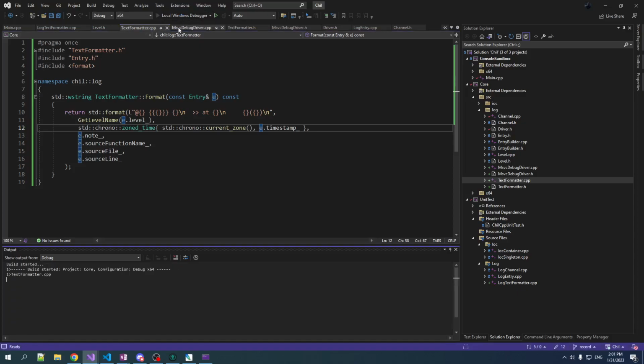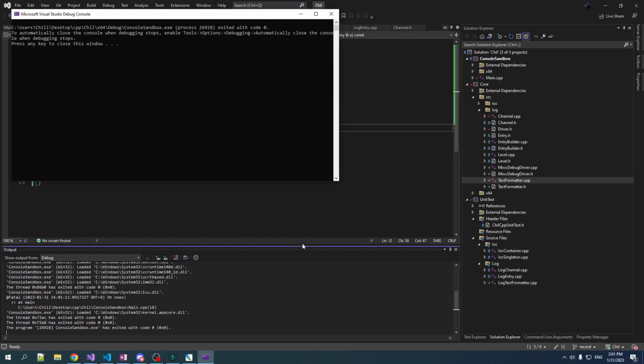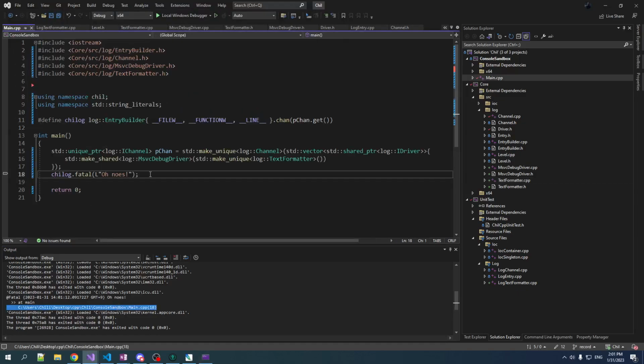So let's see if that works. We're going to run it. This will likely break our test here, so we should probably redo our tests. But yeah, now we have this here, and it says fatal blah blah blah at function name main in this file. And if we double click, boom, it goes right to the line that generated this log. And this is super useful.